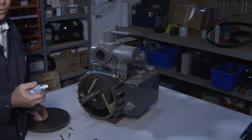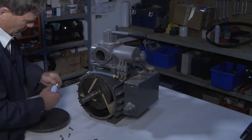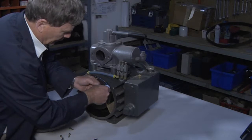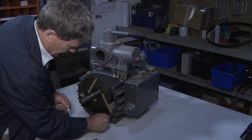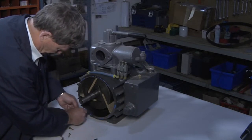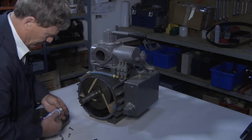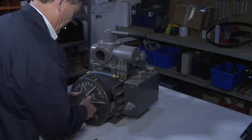With a tube of high temperature gasket material, ensure that it's high temperature, we simply create that liquid gasket. Once the liquid gasket is in place, ensuring that we don't fill these holes with the liquid gasket material, we replace the plate.